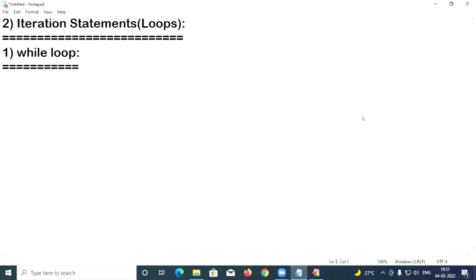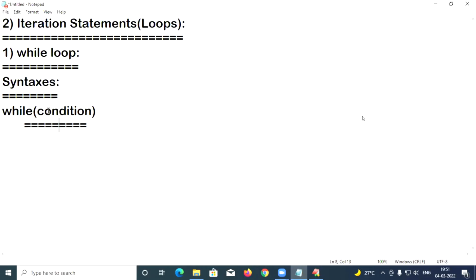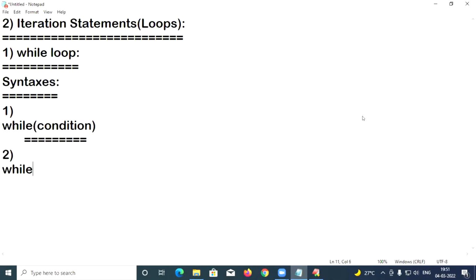While loop syntax: while condition, open brace, close brace. Here also, if only one statement, one syntax.